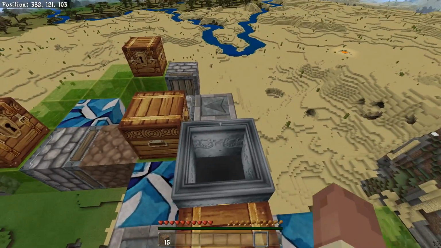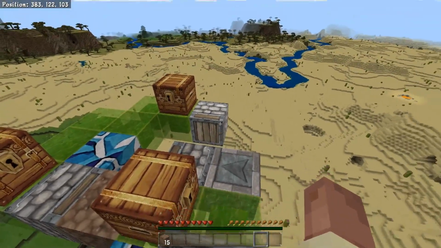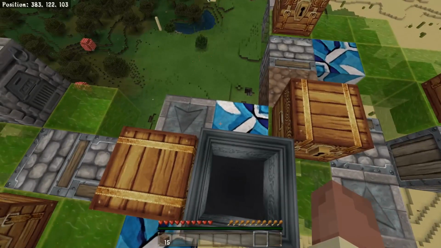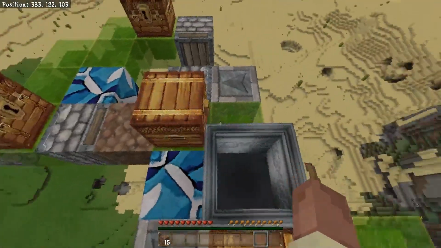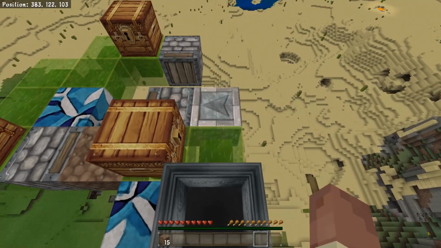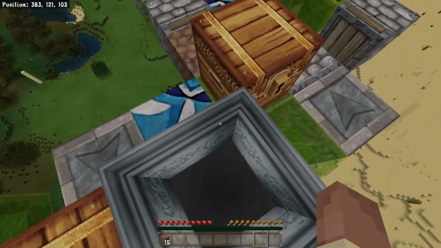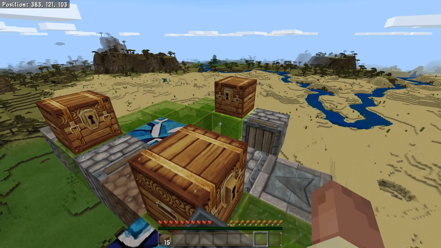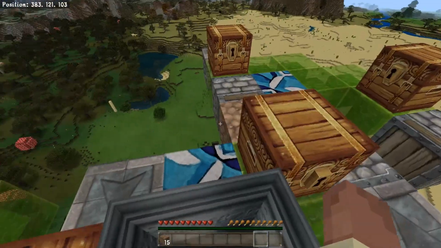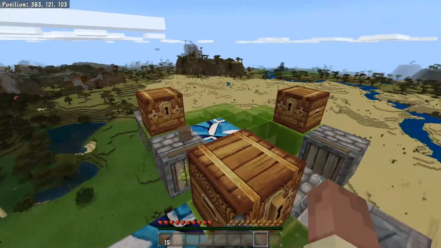Now, one issue is you can potentially lose this piston. Let's see if I can demonstrate that. Oh, it's one reason I don't like using cauldrons. They are so difficult to get into. There we go. Okay. All right, let's see if I can demonstrate dropping that piston. All right, so we lose our block.